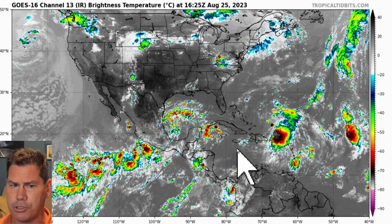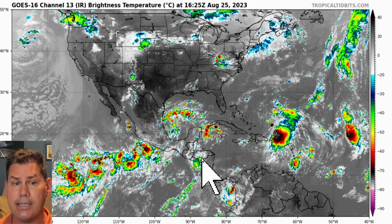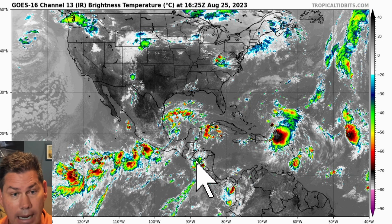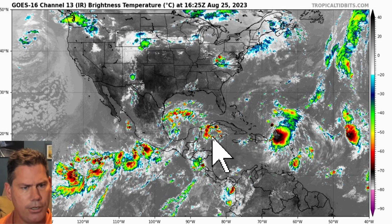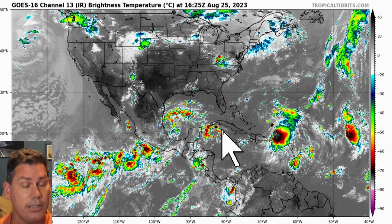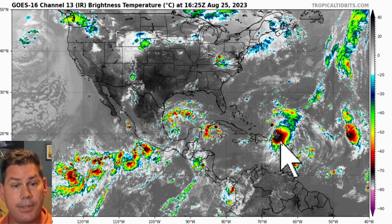But let's take a look at the tropics because this is really concerning, guys. So here's the setup. You can already see the flare up. We talked about this yesterday, that convection of activity that was coming across Central America. Now that's actually drifting into the Caribbean. They've got some deep ocean water content out in that region, and you can already see the flare up trying to get its act together with this particular low pressure starting to rotate across this region. And there's Franklin.